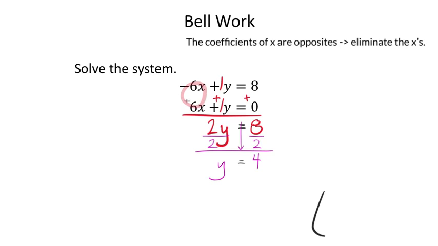So we know that our answer should be an ordered pair with an x and a y value. We just found the y value to be 4. Now that I have that y value, I can go back to one of the two original equations, and then I can solve for the corresponding x value. So like I've said before, it doesn't matter which one you choose. I tend to just stay with the top one, just so there's some consistency in what we've seen already. So that's -6x plus y. You can show the 1 if you'd like. And that equals 8.